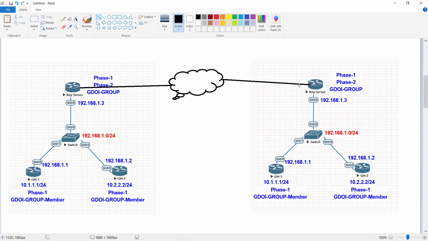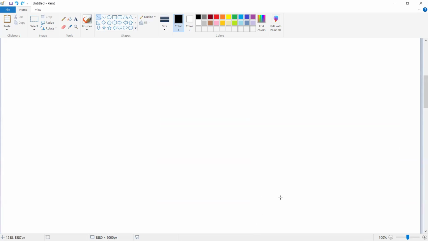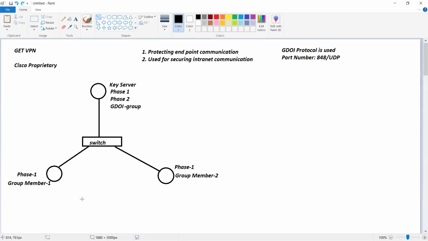Now here you set up that tunnel, site to site IPsec. Understood? So this is one side, this is another side. So this was your GET VPN concept.